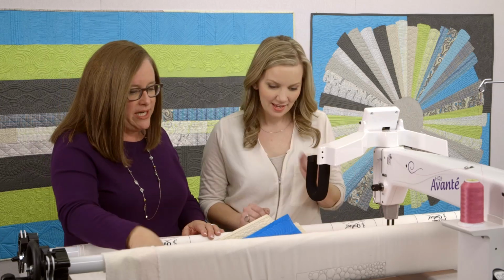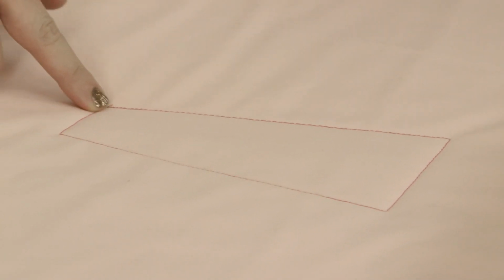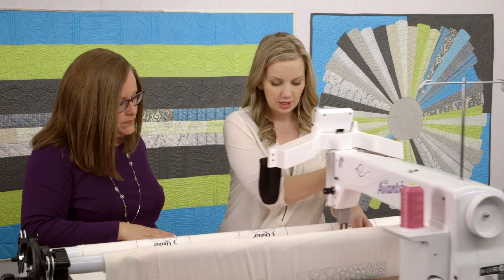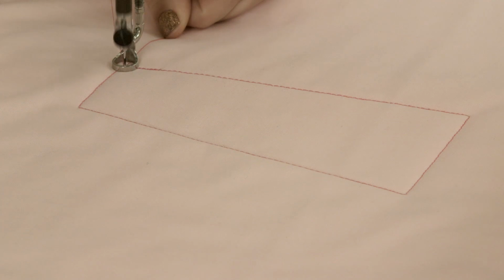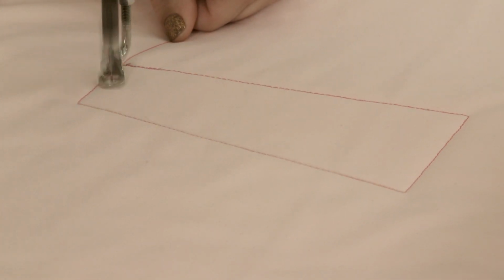All right, well, let's see the machine in action. So here, I just so happen to already have a wedge quilted out and ready to go. And what I'm going to do is just start from the bottom and start quilting my arcs, showing you how to do that little travel stitch to get you a nice arc. And the reason that we travel along the edges is we don't want it to come to points. We want it to look like it's, you know, echoing it.